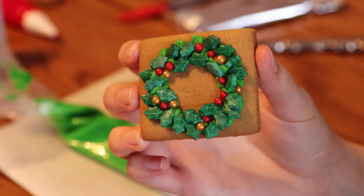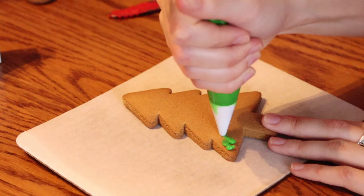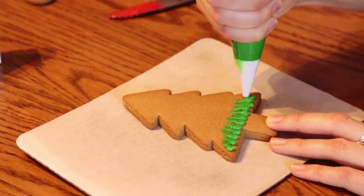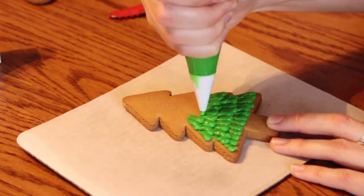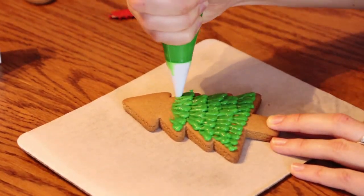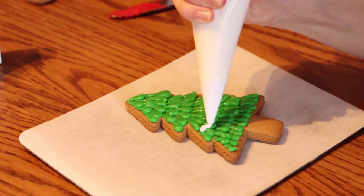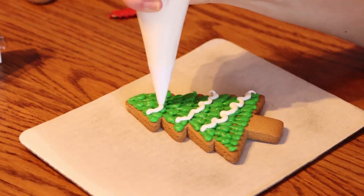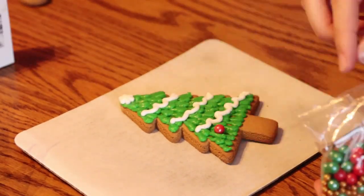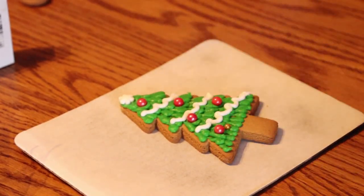Here I'm going to show you a little icing trick on this tree. You could also use this on cookies. You start at the bottom, apply a little bit of pressure and press down, and then you release, and it makes a really fun textured look that I think you could do with buttercream on different Christmas cookies. There's a lot of different things that we did here, and I'll show you a few of the individual elements that we put together before putting the final result together.